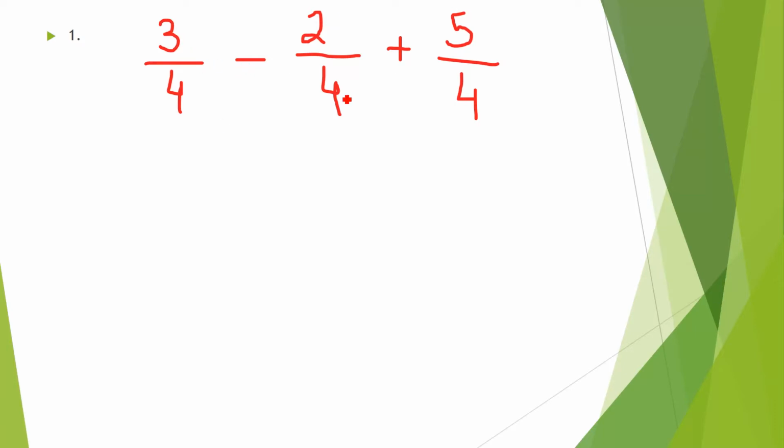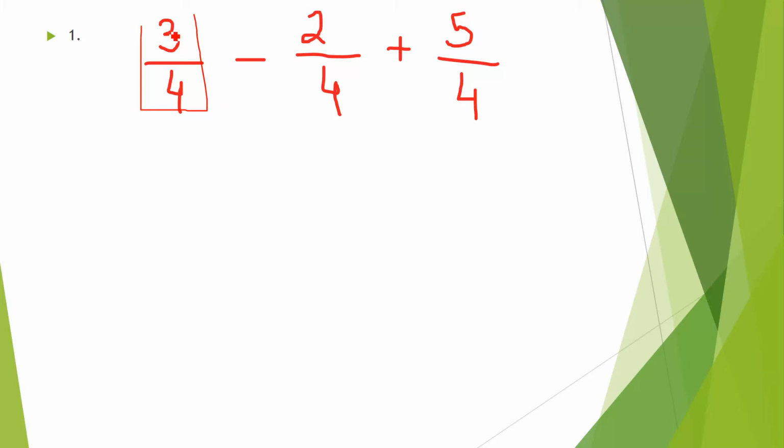These are the fractions. And if I ask you what type of fraction it is, 3 divided by 4, this is the proper fraction, and proper fraction means numerator is less than denominator. This is also a proper fraction because numerator is lesser than denominator, but this fraction is the improper fraction. Numerator is greater than denominator. If we have an improper fraction in the answer, you can convert improper into whole number or mixed number. On the other hand, you cannot convert a proper fraction into a mixed number because the numerator is lesser than denominator.